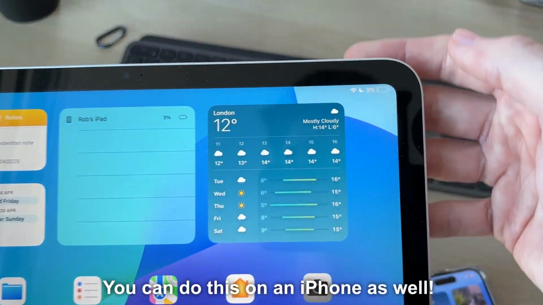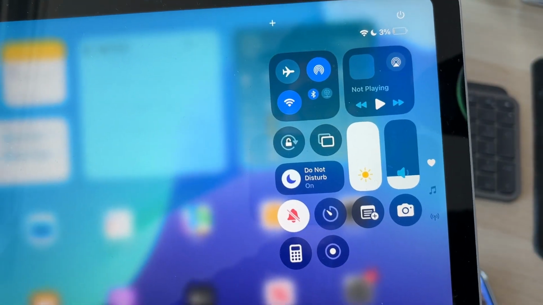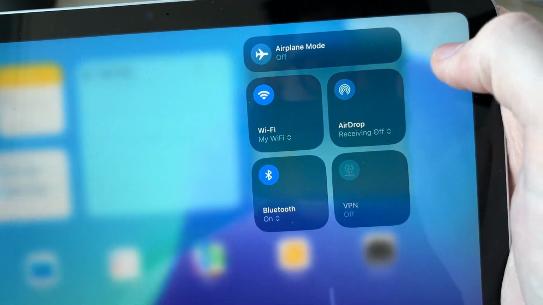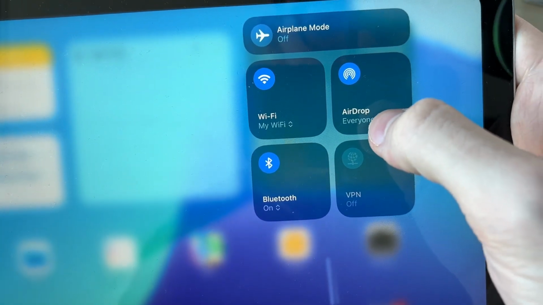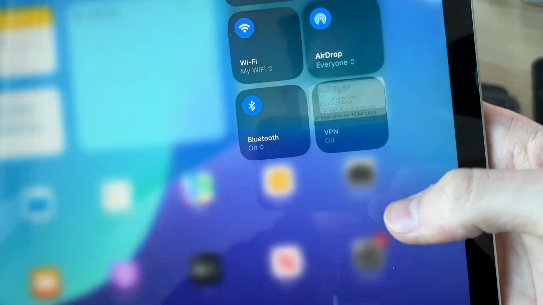And then what we need to do is enable AirDrop. Drag down on the battery like so to open the Control Center. You'll find these four icons, tap your finger in the middle. Make sure that AirDrop is on, like so, and at the bottom you can choose who you can receive files from. I like to set it to everyone.